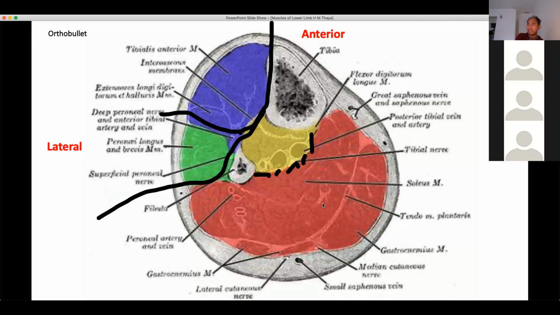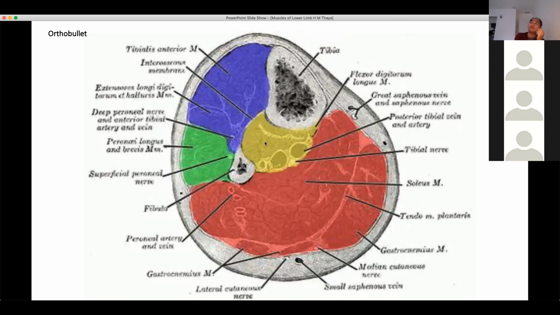Superficial groove, which is gastrocnemius and soleus, to gastrocnemius medial head, gastrocnemius lateral head, and the soleus big muscle here. And deeper groove, which we will have to study a little bit. As we study, like Tom has a very dirty, nasty P, we will have a similar mnemonic for the posterior compartment deep groove.